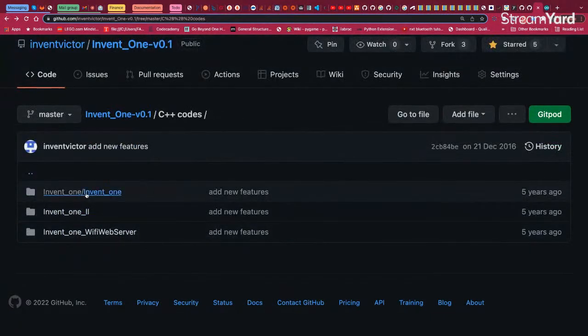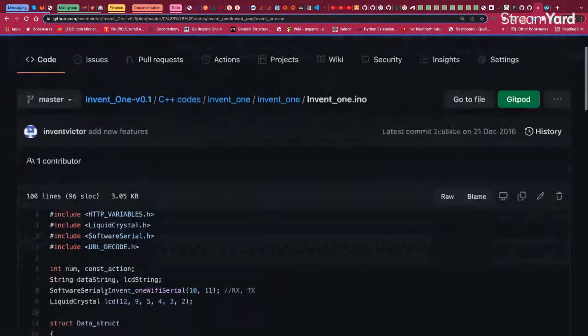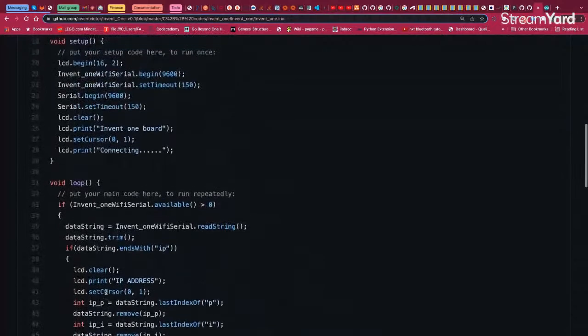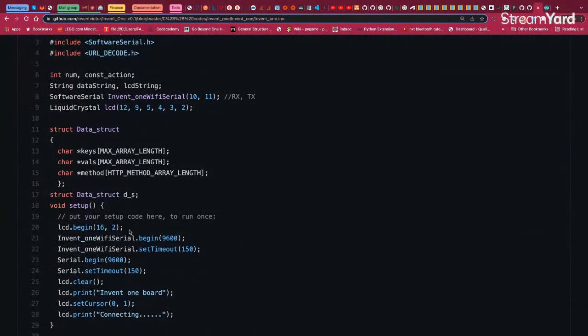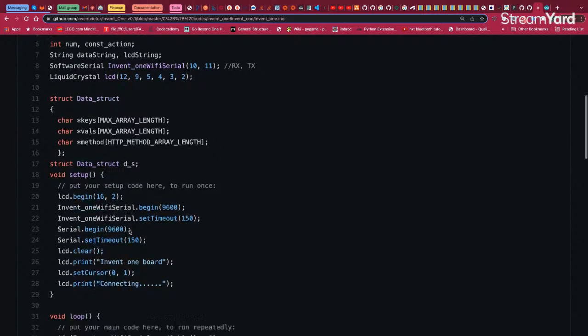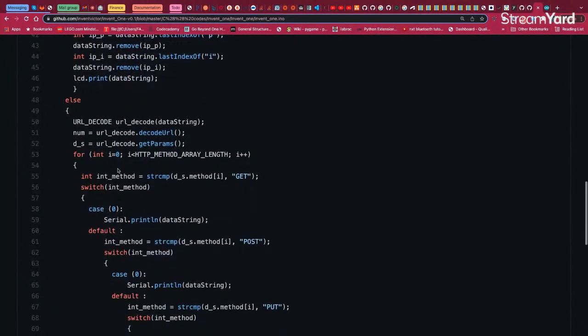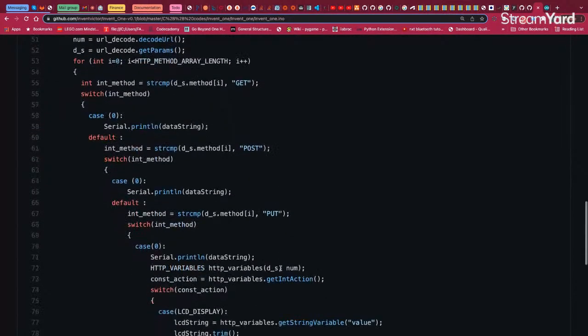So we go into the Atmega event one. This is the one that collects the data directly from the ESP8266. What you notice is that it is doing some URL decoding and trying to know if it's a GET, a POST, a PUT, and so on.